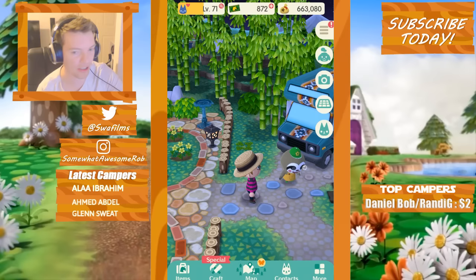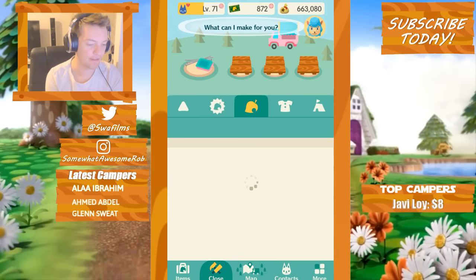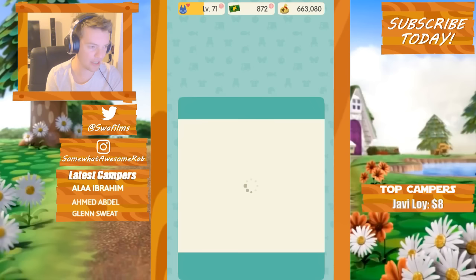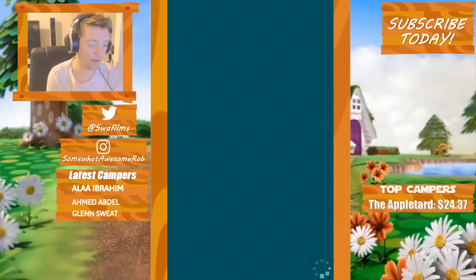Alright, craft. That's not craft. Fat hands. Now, I want to craft this. Not that. This! To level 5! And we have to wait like 2 days or something, don't we? How many hours is it? 2 days? It looks funky!